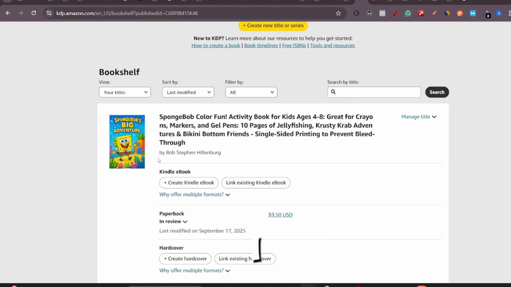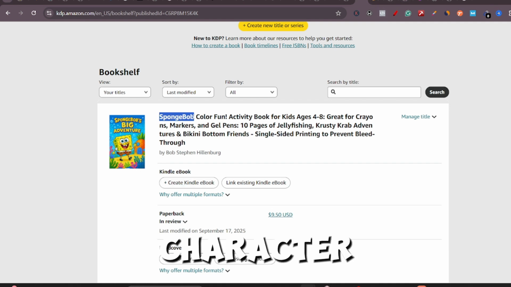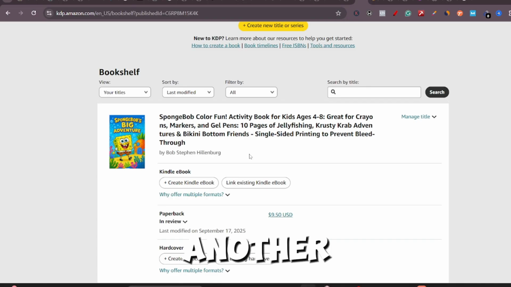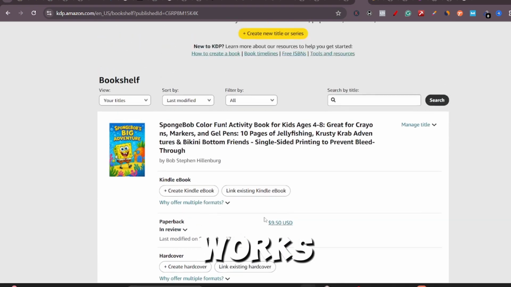The only problems we might have for this book not to fly, like I said, is one, this character, SpongeBob, is not an original character. Another problem is that although I did give credit to Steven Hillenburg, who is the creator of SpongeBob, right? Let's see if this will fly. It's good to try some new things, all right? But if this does not fly, you can simply create another book and it's going to be easier because you've seen how it all works, right?